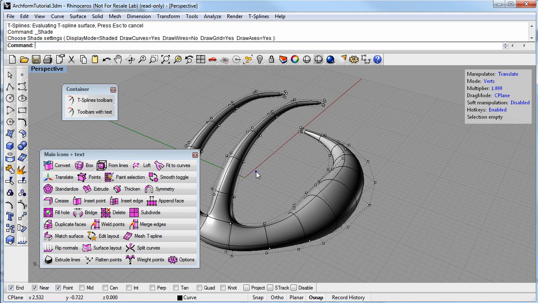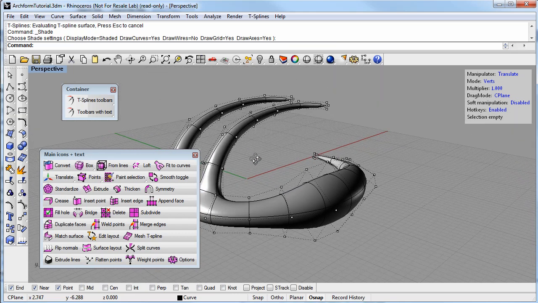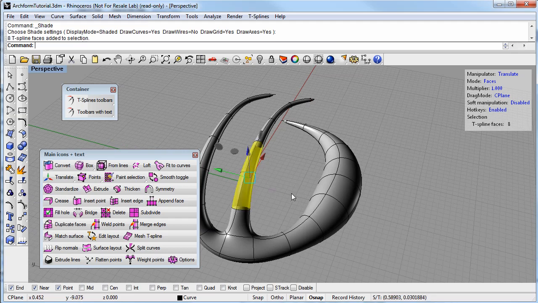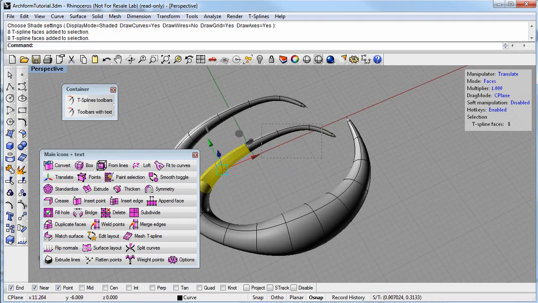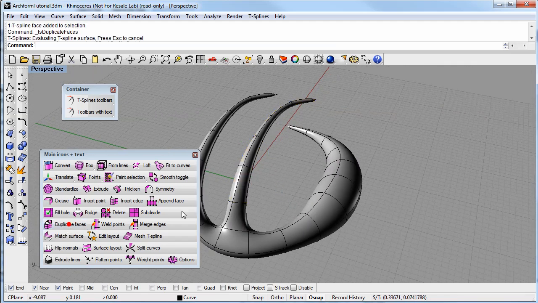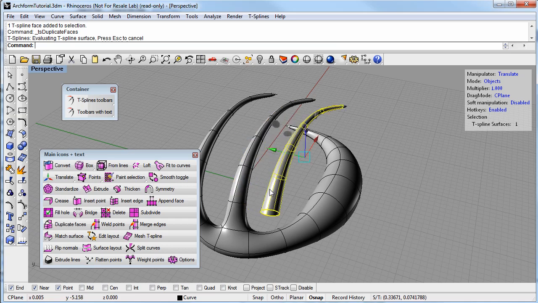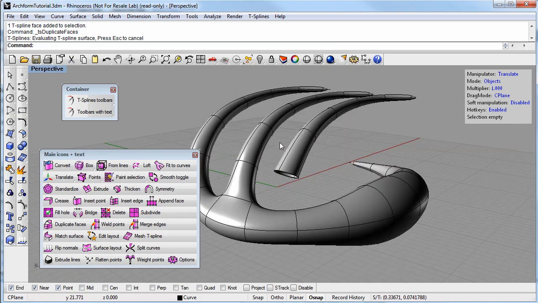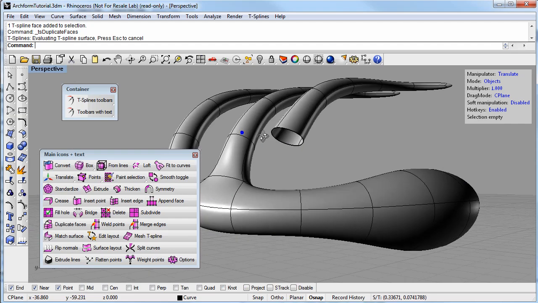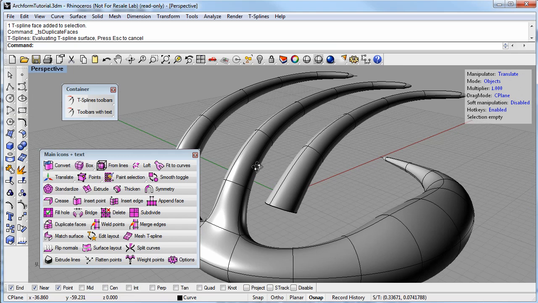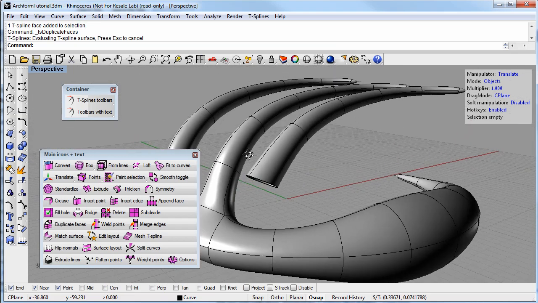I'm just going to go ahead and repeat that a couple more times. So we'll go back to face mode. Select these faces, and go ahead and do duplicate faces again. Pull this off. And now what I'm going to want to do is weld this into here. So I have a couple options. I can do that same weld thing, or I can try out our bridge command.